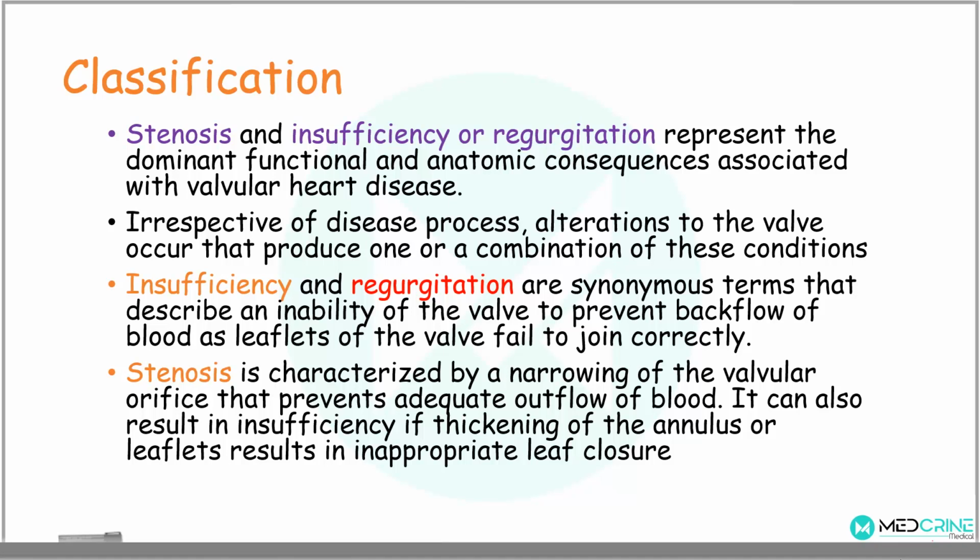Insufficiency and regurgitation are usually synonymous terms which describe an inability of the valve to prevent the backflow of blood, as the valve leaflets fail to join correctly. On the other hand, stenosis is the narrowing of the valvular orifice that prevents adequate outflow of blood. It can result in insufficiency if thickening of the annulus or the leaflets results in inappropriate leaflet closure.